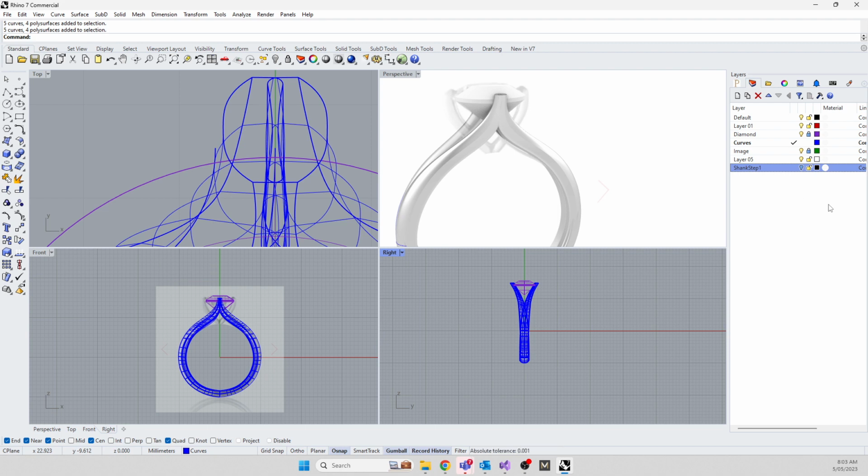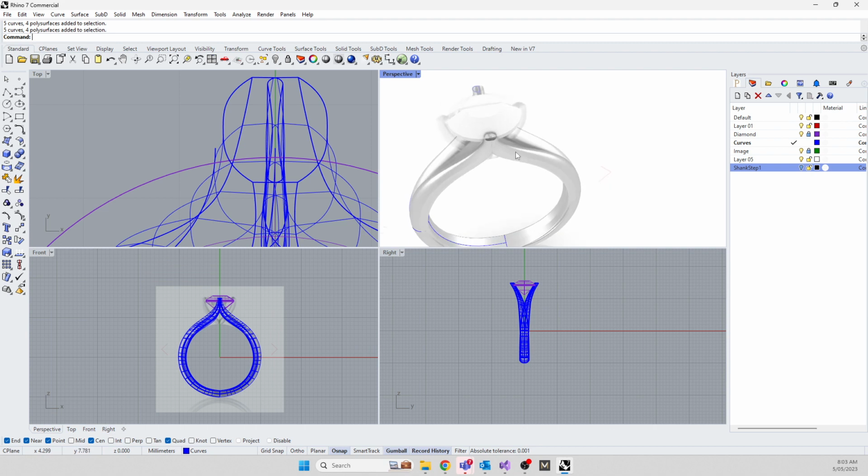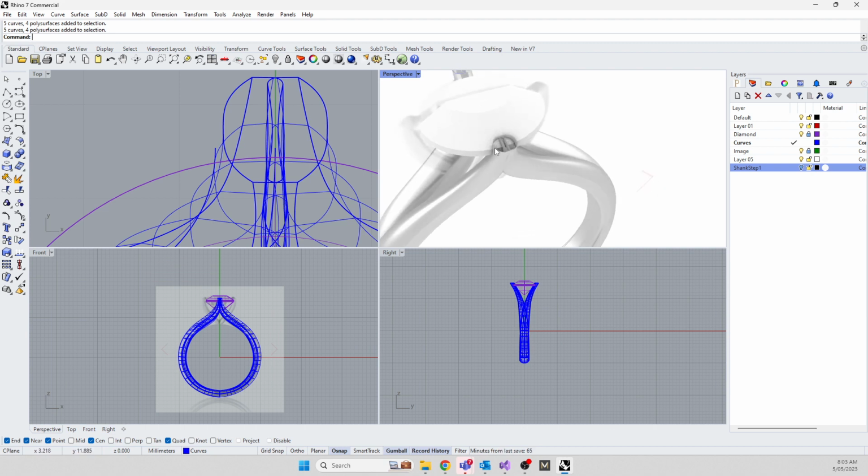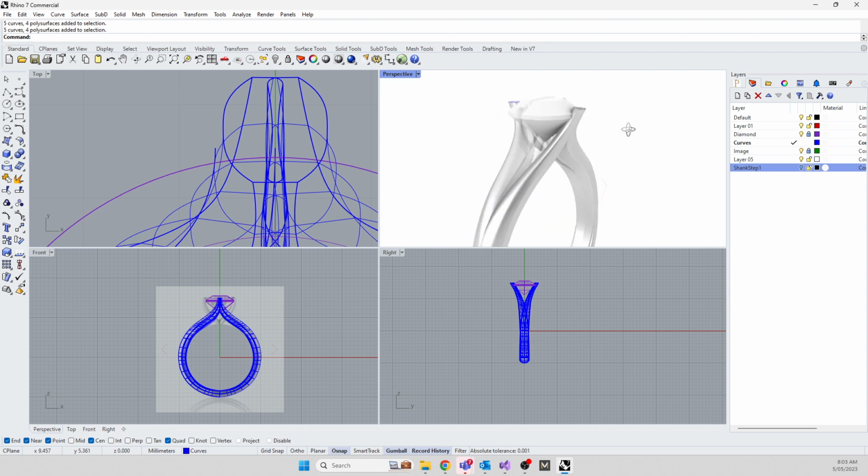And when we get to step 2, also there's a couple of things that break history. When I want to seal this, I'm going to use the command cap. When I use the command cap, history will be broken. So we're going to leave that until very last. So we've got our image on the inside there.